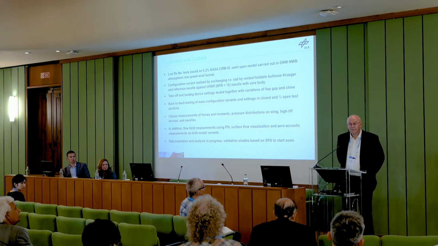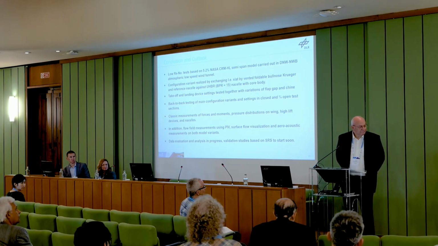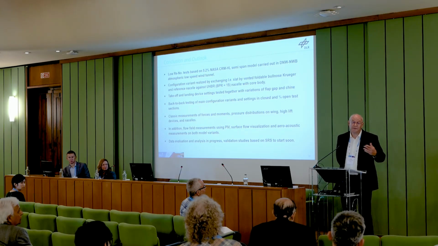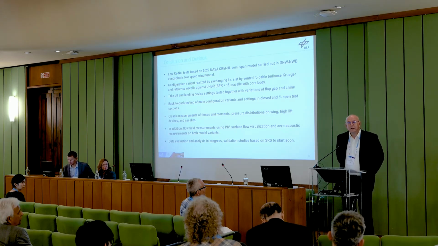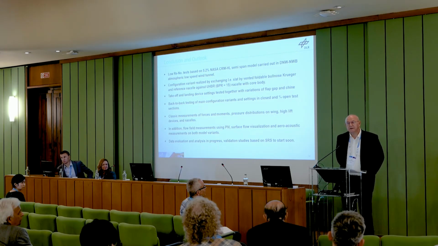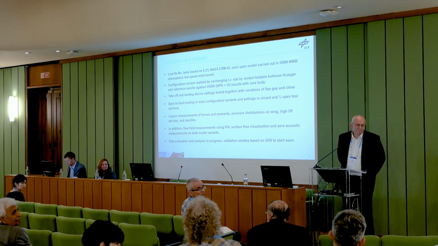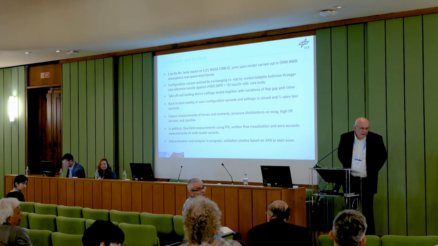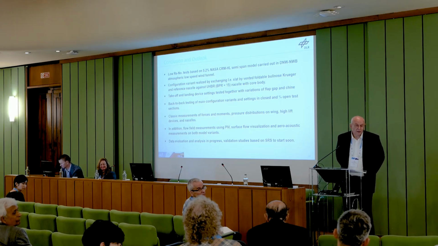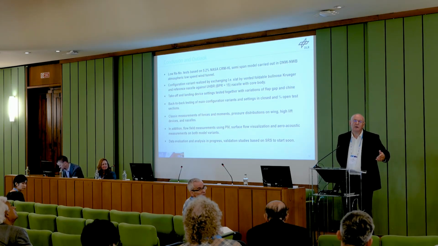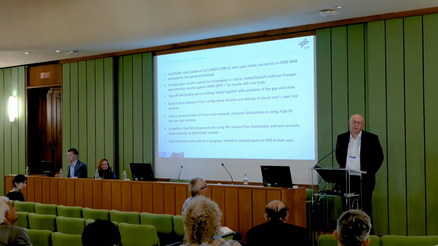So were there any issues with PIV on that model? Yes, you have to make sure that there aren't any reflections, of course. Either you take the natural paint or you apply foils in order to make sure that this doesn't happen. You modified the surface of the wing? We applied foils. Or if the color is already black, you don't have to do much because you don't have reflections.